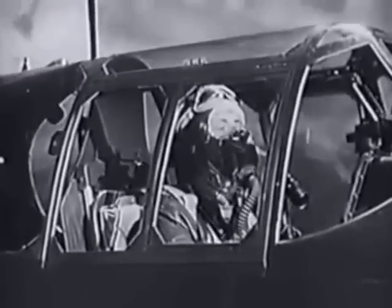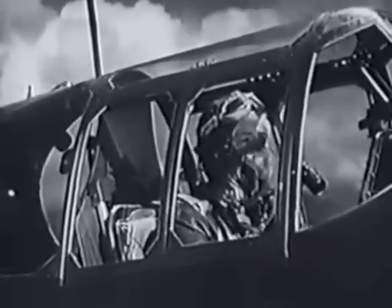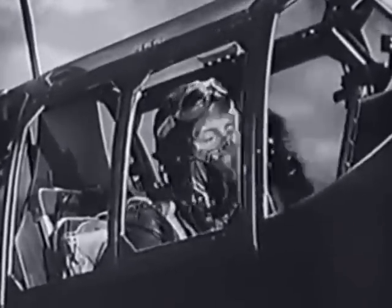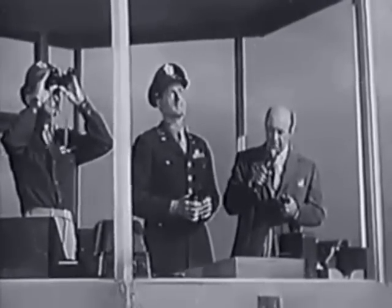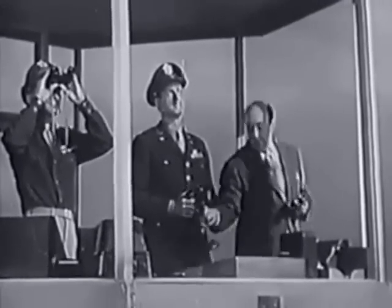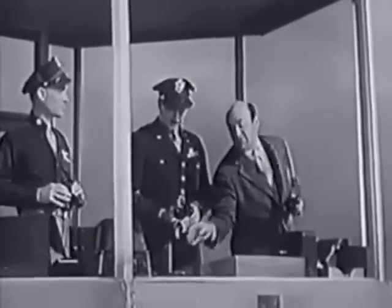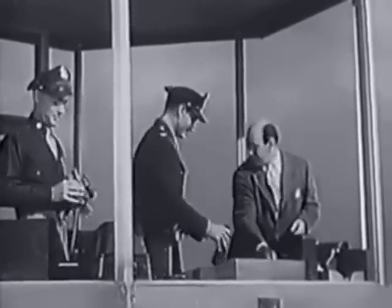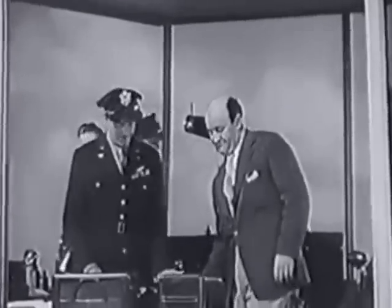Hello, Arthur. I'm going up to high altitude and put her in a maximum speed dive to show you how fast you'll go before reaching compressibility. Okay, Bob, let us know when you're up there. Roger. Now then, while Bob's climbing, there are some points that might interest you, gentlemen. Let's sit down, shall we? Colonel? Thank you.